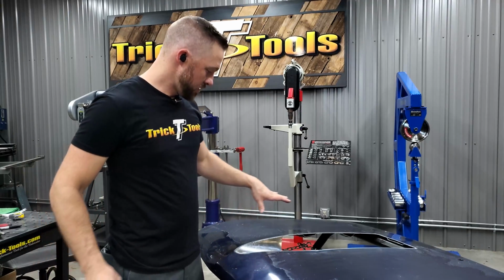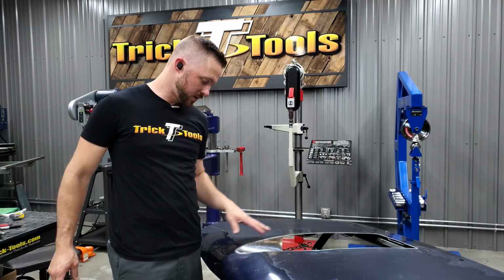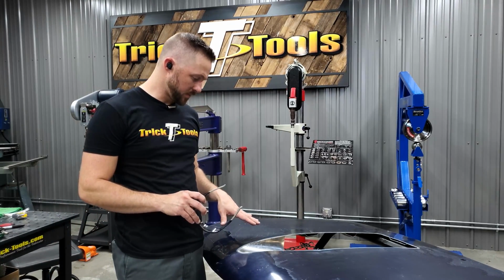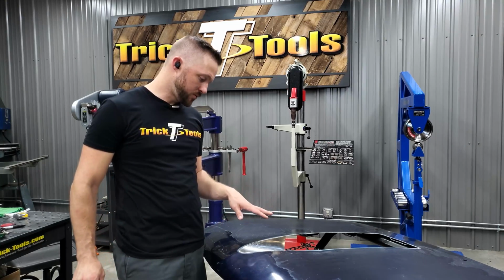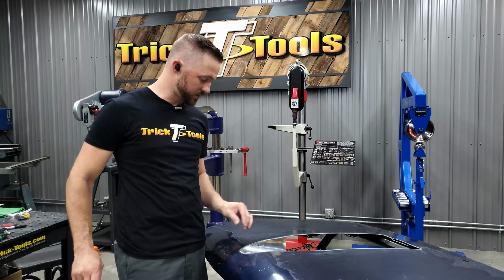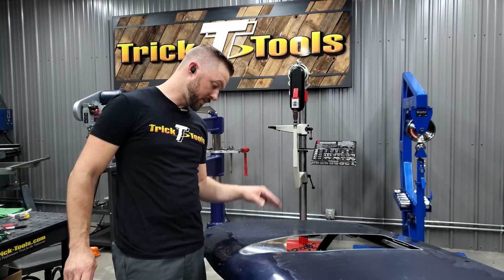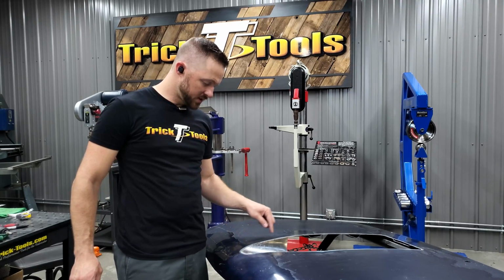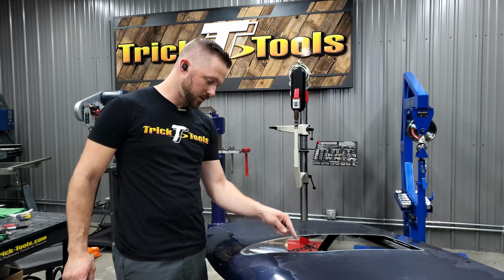All right, so as you can see, I've got the piece fit in here. I just got it setting in here to put it in place. I'm going to verify real quick that everything is exactly where I want it as far as the fit. At that point, I'll start tacking it in, and then we'll just get it welded in here.